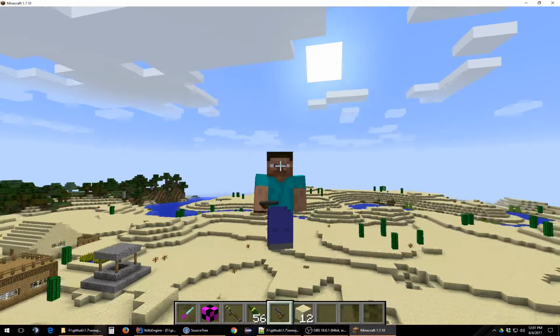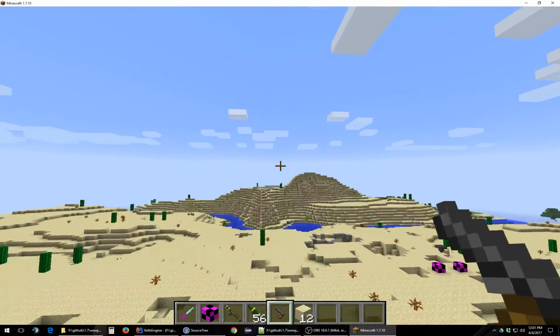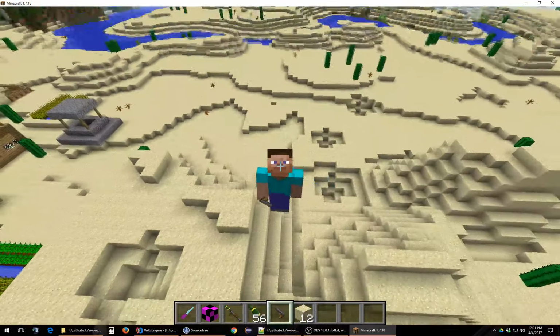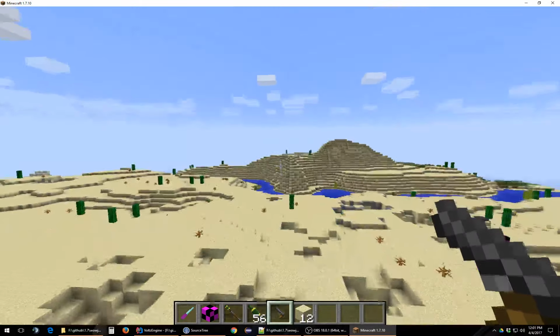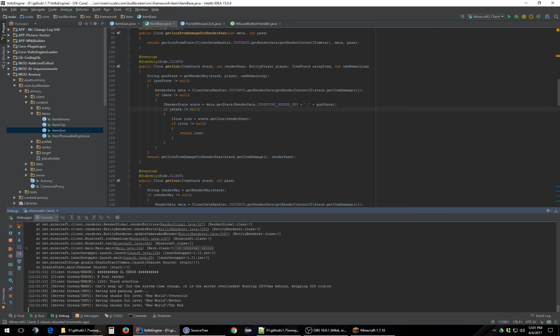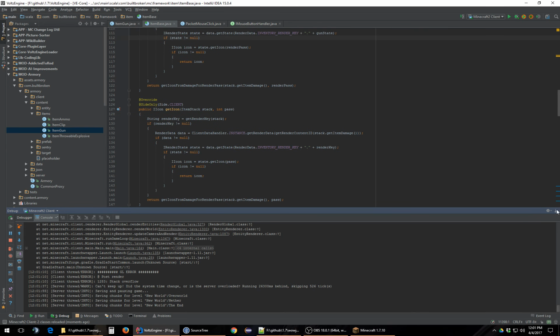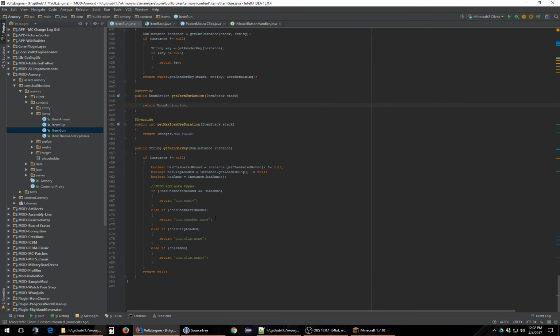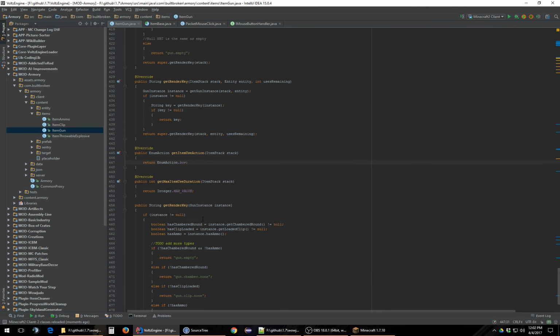Okay. So we got our gun in our hand. By the way, it's not going to render properly in third person because, yeah, if we hold right click, it's doing nothing. Okay, so either it's not doing the bow action properly or something else is breaking. That was a cool bug, by the way. Always love that when you get those bugs that don't crash the game because everything else will break. You should see my game development stuff. It's always like that.